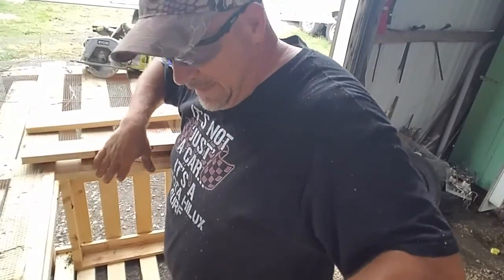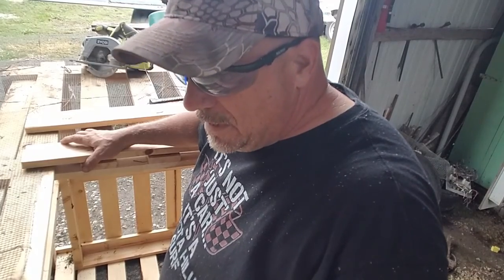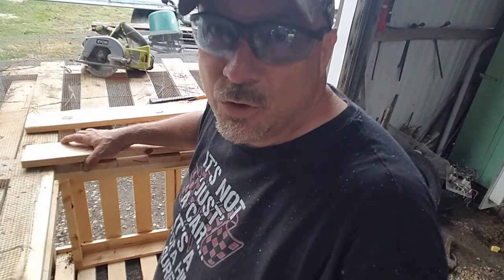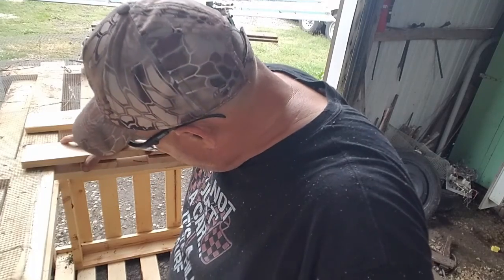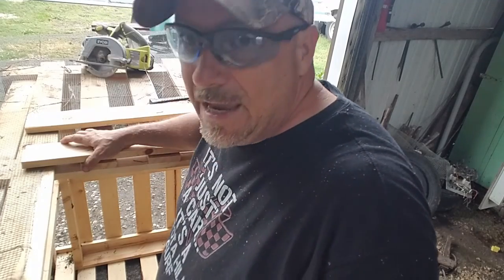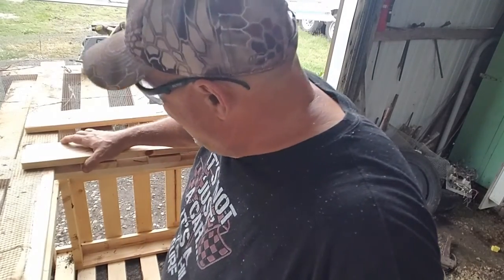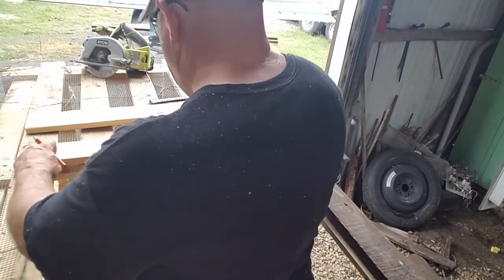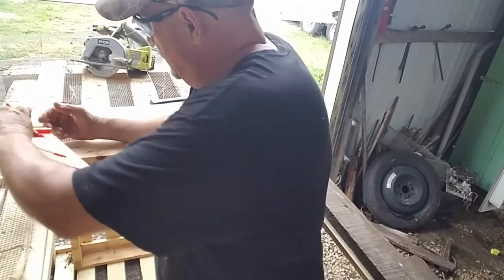So you might be thinking I'm making these doors very big for quail and they might fly out. Yeah, they might. But I also know that this cage is pretty good size and my wife might want to crawl inside of there, do some maintenance or something like that, cleaning, deal with nest, and I want her to be able to fit through there. She's a little woman anyway, but even me, I can fit through it. Look, I'm standing in the opening now. But I wanted something there that you're not just dealing with a tiny little door. Of course, you can always just crack it open a little bit.